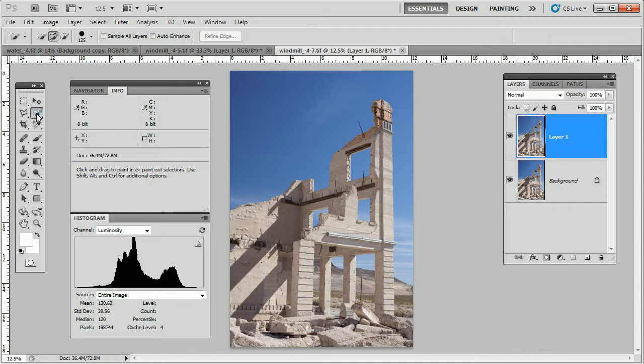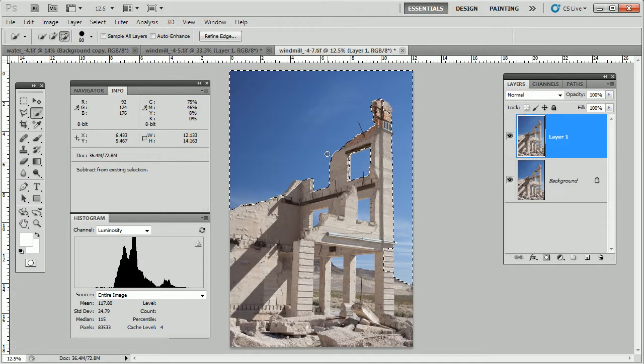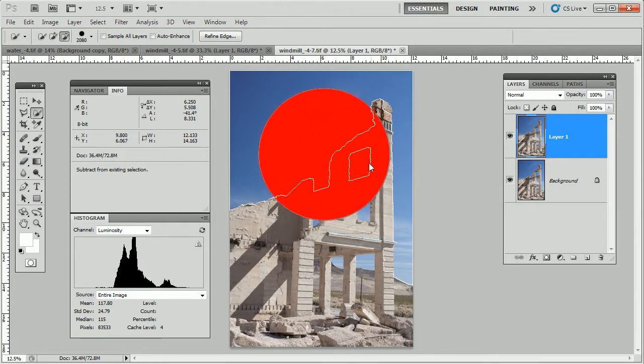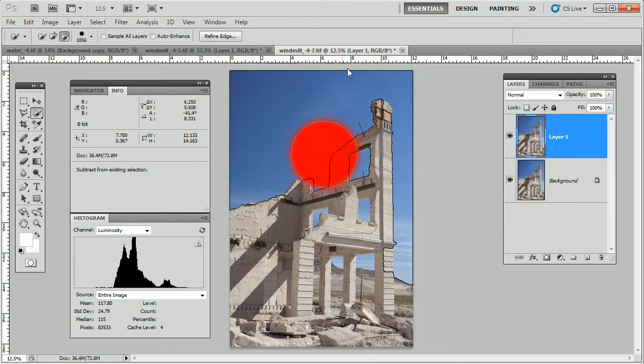So right over here, I'm going to grab the quick selection tool and begin to paint my selection into the sky, because that's going to be the fastest way. Since the sky is a similar color of blue, I'm using my bracket key to the left to adjust this down here. Or what you can do is hold down, if you're on the PC, the option button, right click and drag will adjust your mouse in size, and that's dragging left to right. Up and down will adjust the feathering on it.